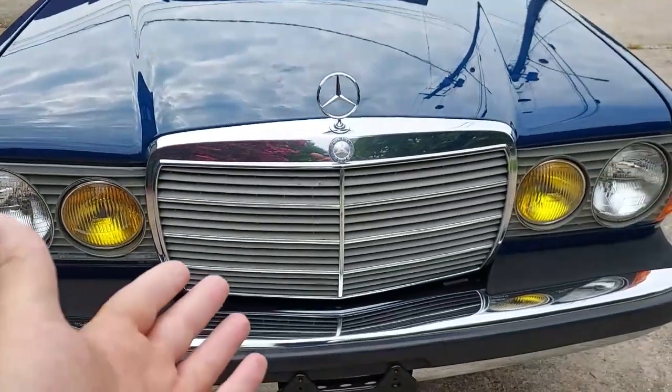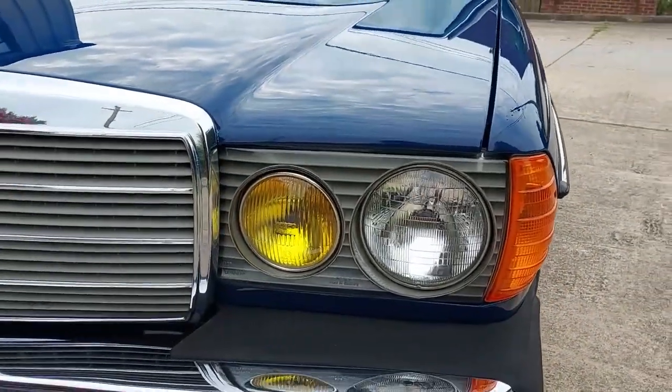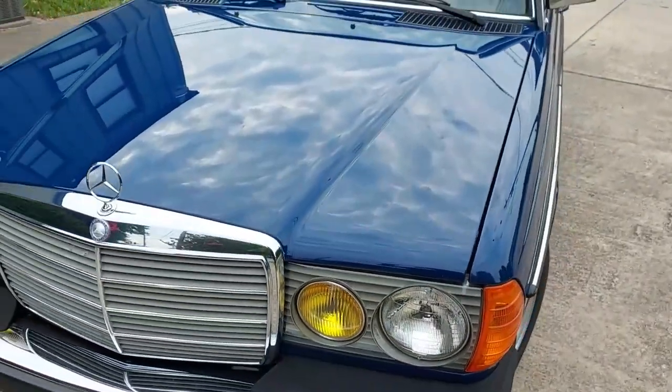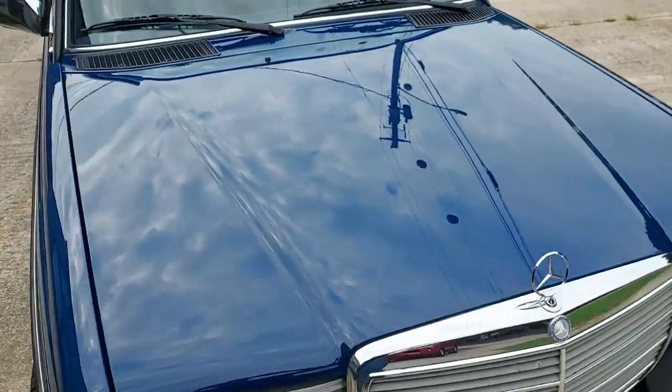You can see the front grille, beautiful condition, all the anodized aluminum trim. And I should point out, Scott wet sanded and buffed the car, and as you can see, it came out absolutely remarkable. Guys, that's the original paint. This is a one-owner wagon.